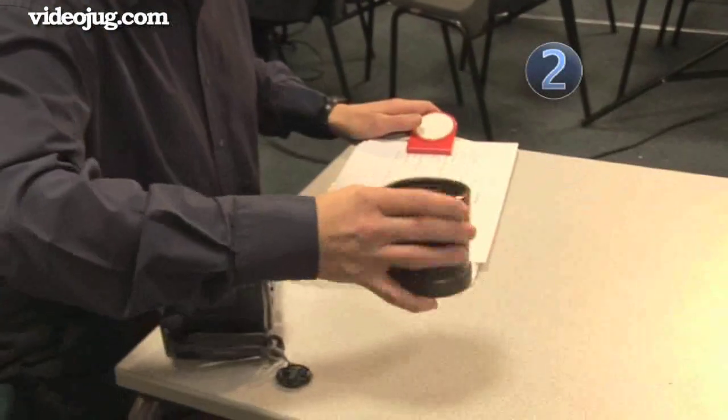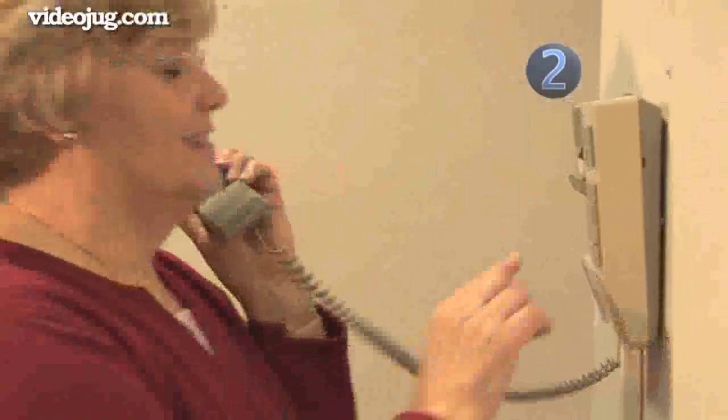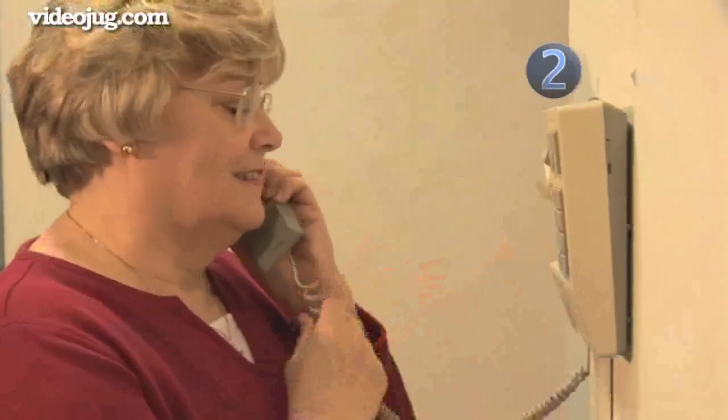At pre-specified times, you will then randomly select one of the 4 people, and that person makes a call to the receiver. At the other end, the receiver, before they actually pick the phone up, guesses which of the 4 people is calling them. Okay, I think this is Sue. Hello. Hi, Denise. I thought you were Sue.